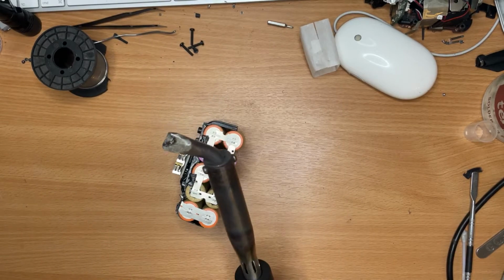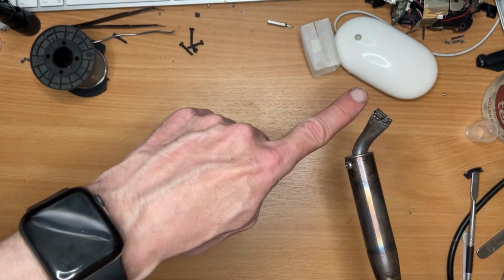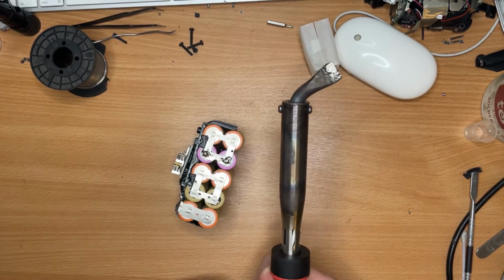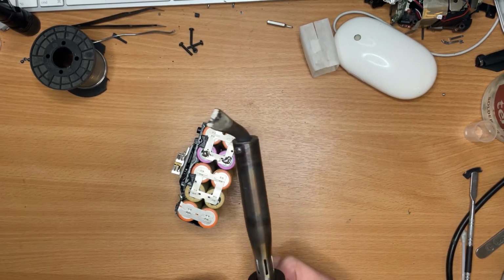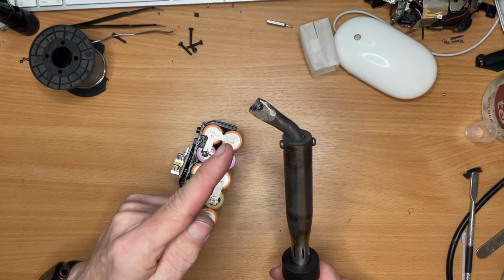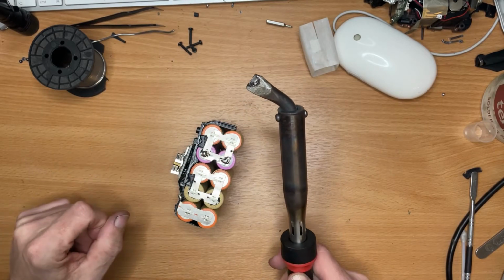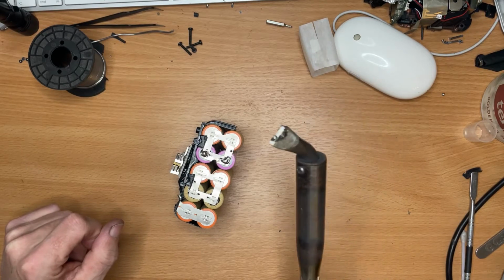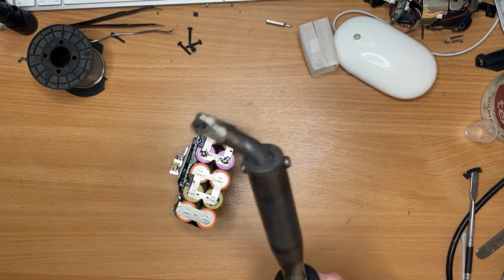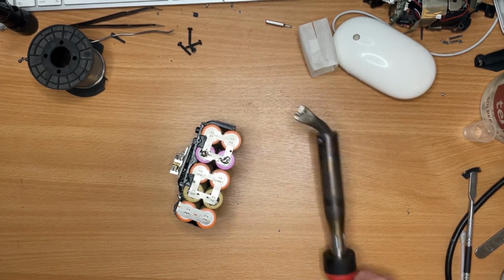Now this soldering iron is huge. Look at it compared to my finger. This was a very cheap model. It's 150 watt, and I don't think it's got any thermal control in it. In fact, I'm fairly certain, because once that tip has been on for 5 or 10 minutes, if you turn the lights out, it's actually glowing red. So that's how hot it gets. It's probably wise to heat it up, use it, turn it off again. I just suspend that from the ceiling in my shed to let it cool down so it doesn't touch anything, because you can't put it down on the table.